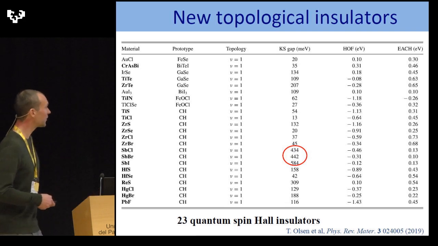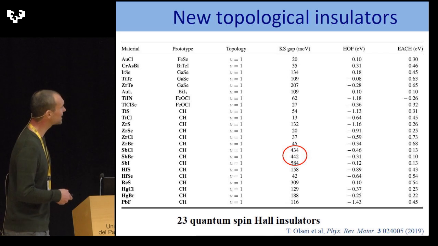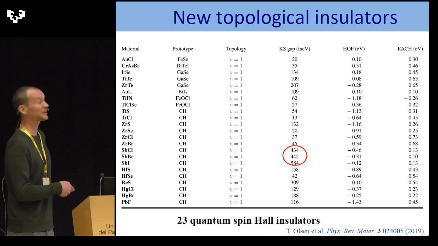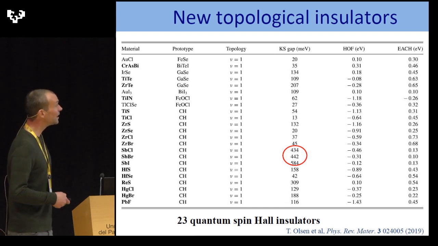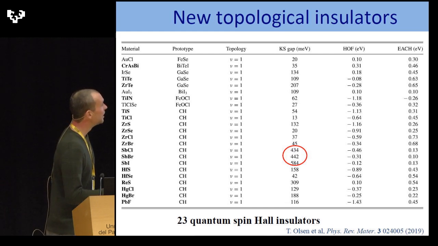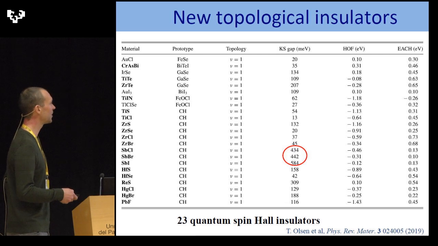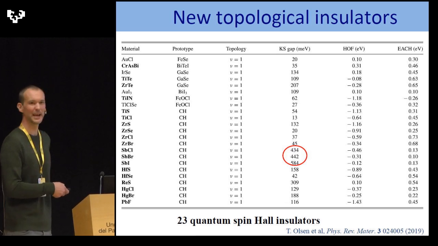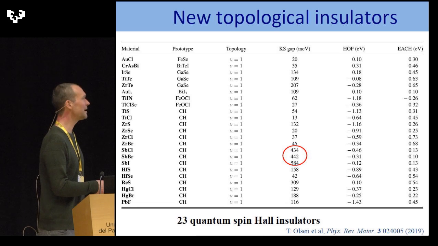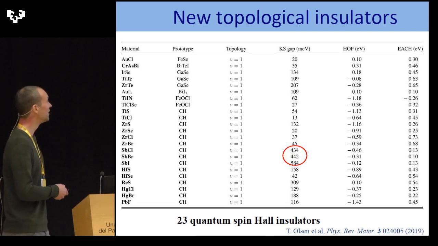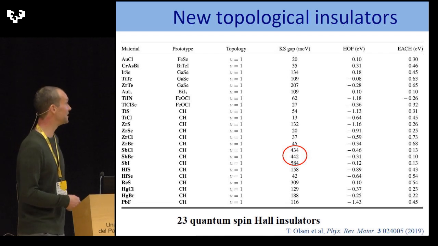Then we found some new quantum spin Hall insulators. All the ones that are marked in bold here are the ones that are dynamically stable. We've also done it for those that are not dynamically stable, but these are probably irrelevant in this context. We see that most of them have rather small band gaps, but I want to note these three here, which are antimony halides. They have quite significant band gaps on the order of half an eV, and we also predict them to be very stable. They're below the convex hull and have rather small heats of formation. But so far there have not been any attempts to synthesize these.